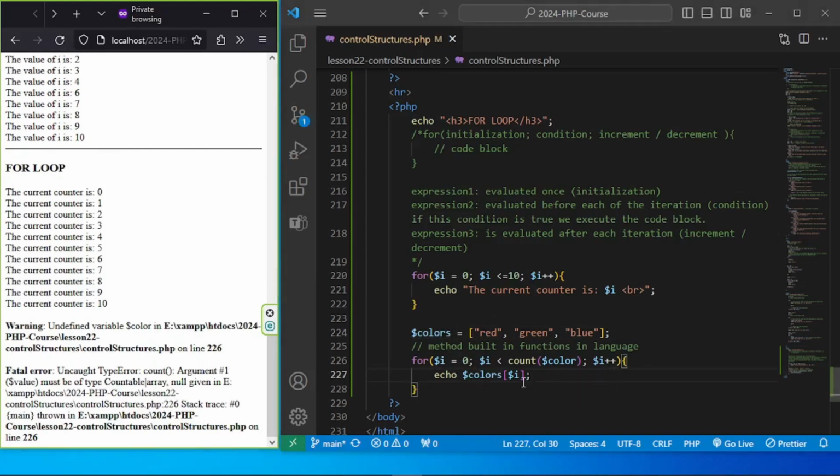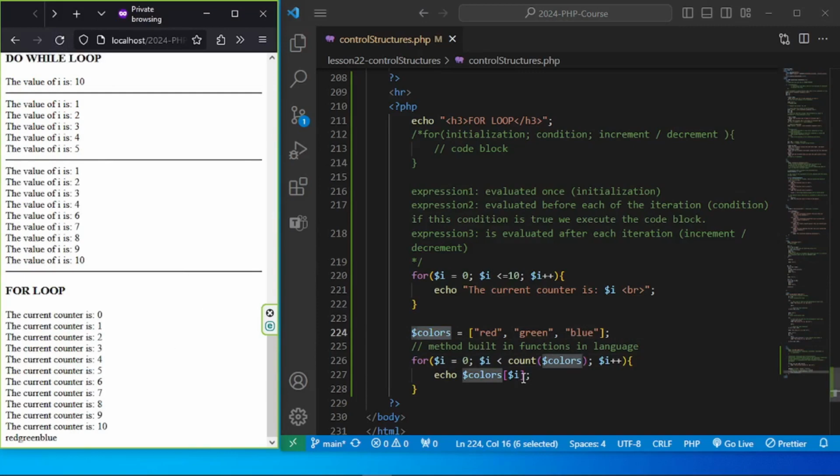Where did I make a mistake here? So colors. And I think that's because we also need to have that colors. So it's really important that you read through the error that you're seeing. I saw that this is count and it's giving me an idea where the error is that I'm encountering here, uncaught type error. So that means I saw that we were missing that letter S because we changed the variable name identifier.